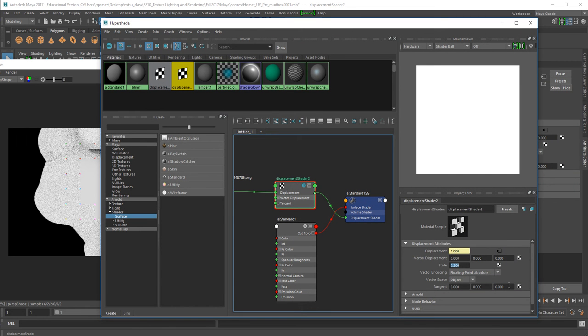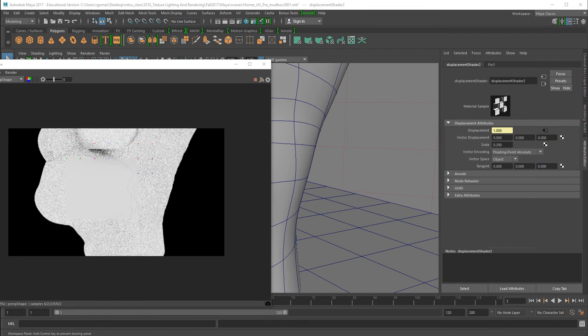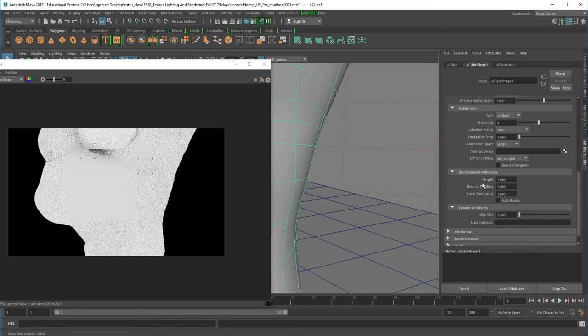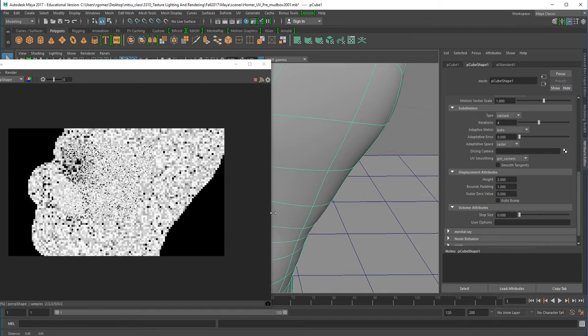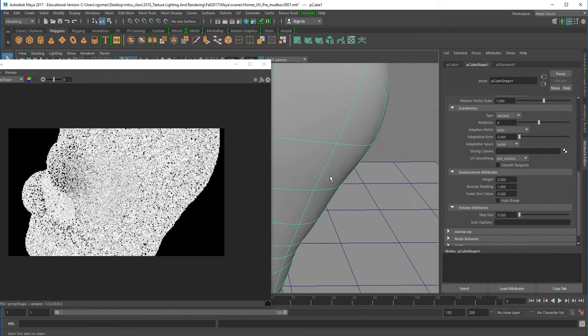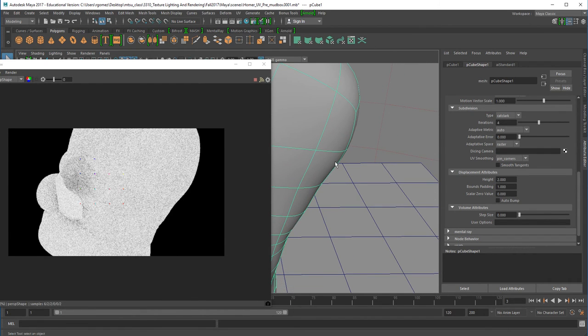So between this number and the number here of the height and the bounding padding, you can also bring it up to 1, just to kind of try to generate the area for it to work. So little by little, where it doesn't find it, it generates a little bit of that kind of like stepping. So you have to actually give it a little, even if it is for the minor amount, you have to give it to all of it. That way that it doesn't give you that stepped effect.